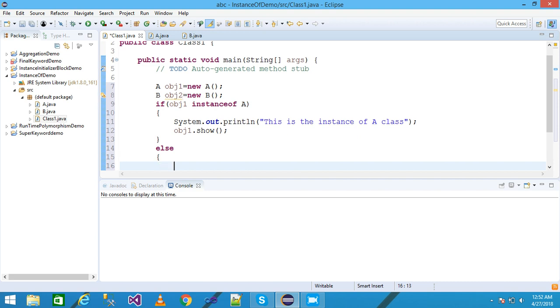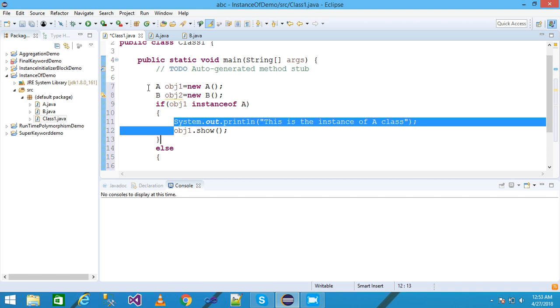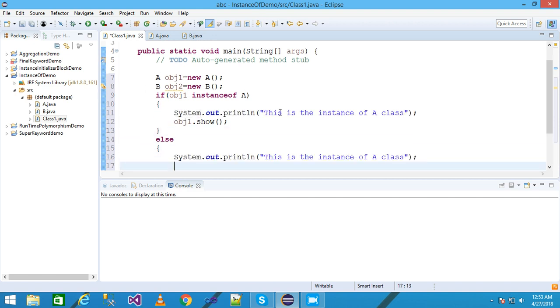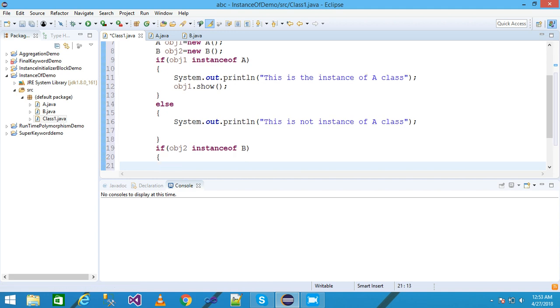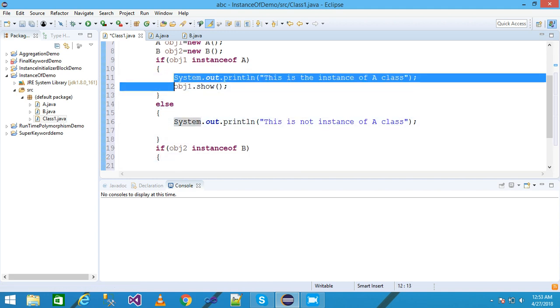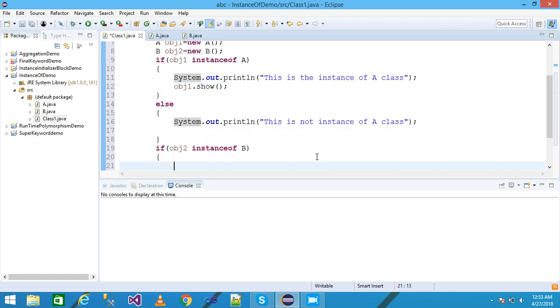Okay, and within the else I simply copy this and paste here, and change the message: This is not instance of A class. And again giving a condition: if obj2 instanceof B class, then just copy it and paste here.